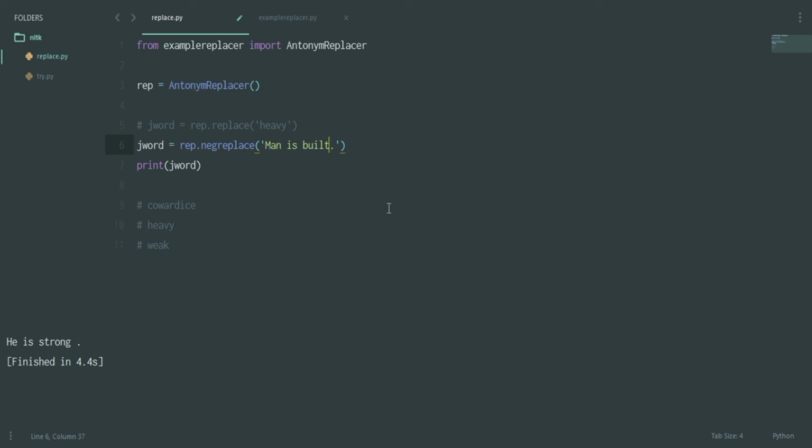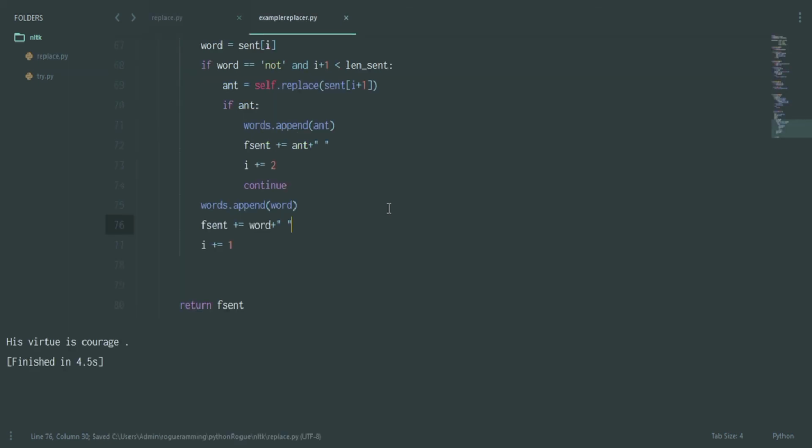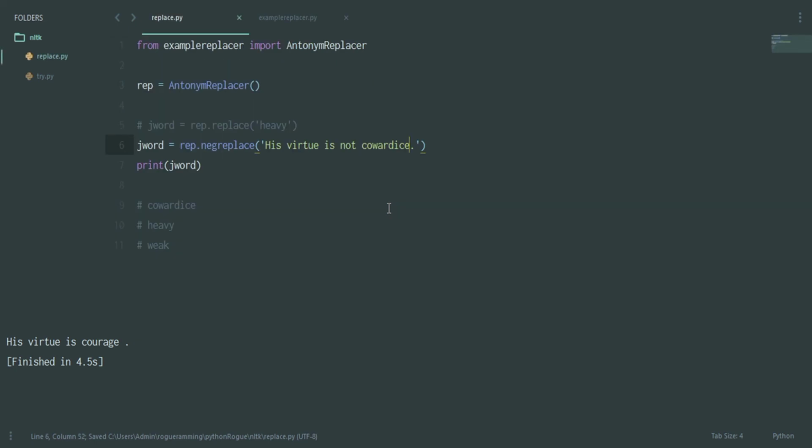Okay, his virtue is not cowardice. Right, let's see what happens over here. All right, as you can see, his virtue is courage.